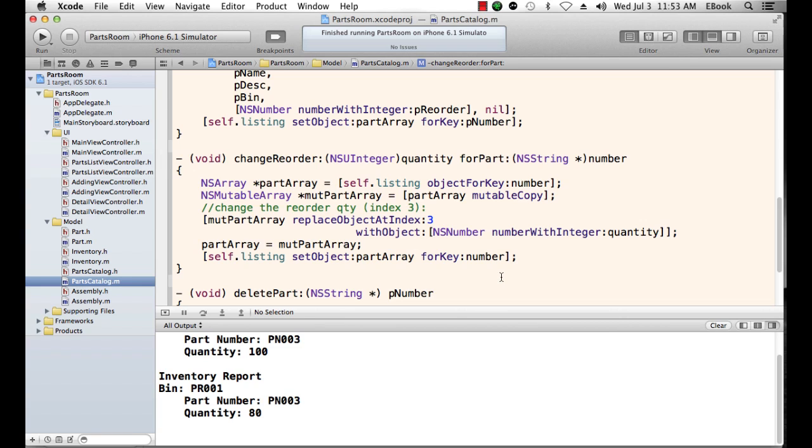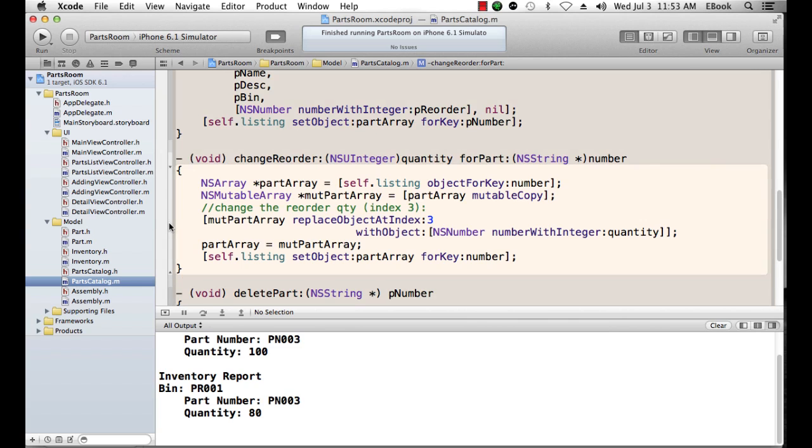So I have to unbox, unwrap, and then rebox and rewrap. And this is pretty typical of what we do for changing something that's in an NS dictionary like a parts catalog, without taking it all down and then putting it back up.